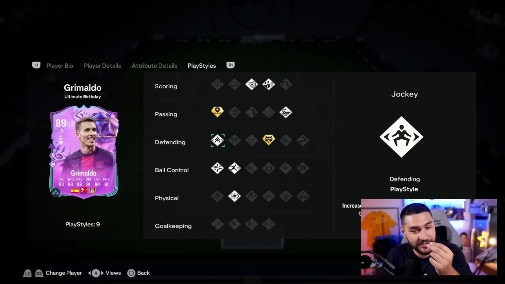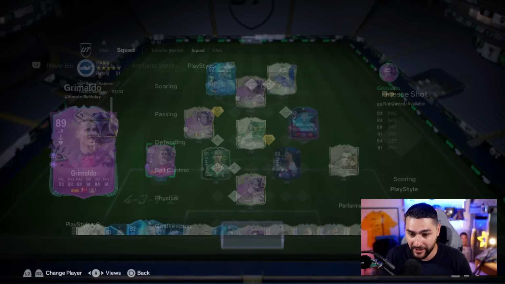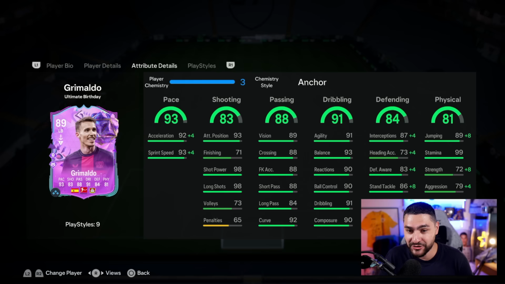You guys might call me crazy, but I think he's better than Rolfo in that position because of the playstyles. No playstyles here at defending. Grimaldo has the anticipate plus. You can really feel when he does a tackle. And the jockey, which is superb. He's got power shot. And you can really score with him from long range.